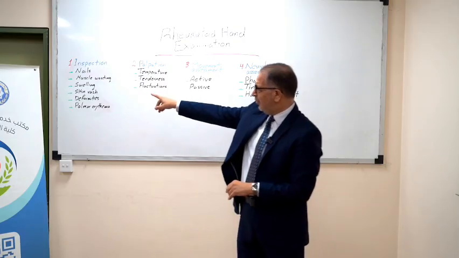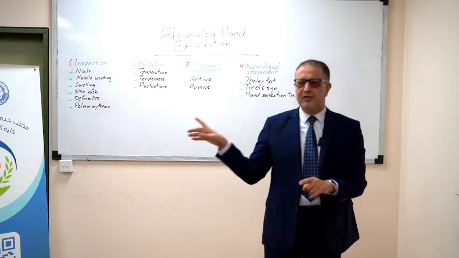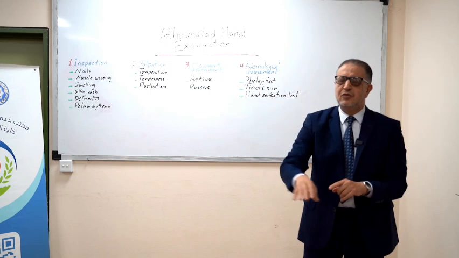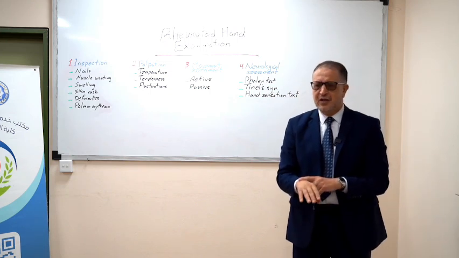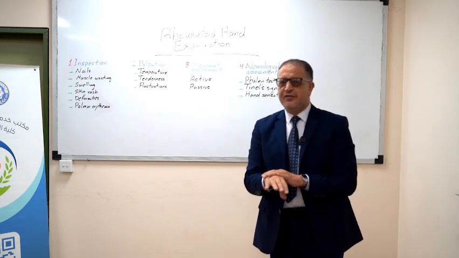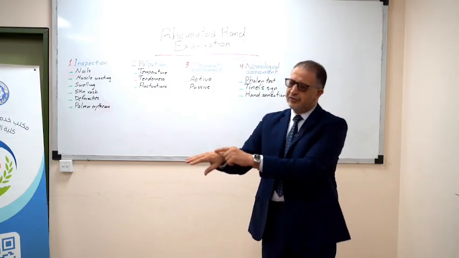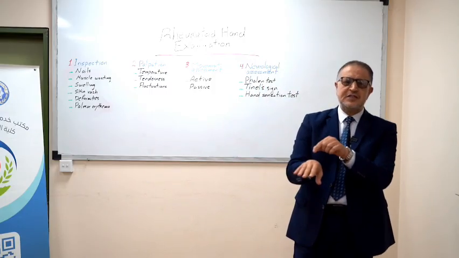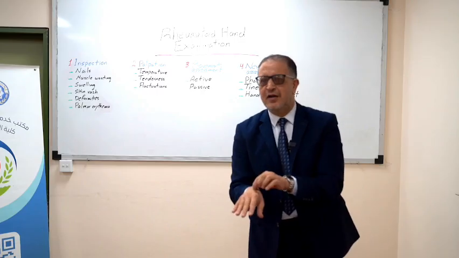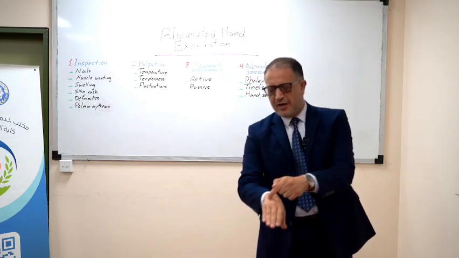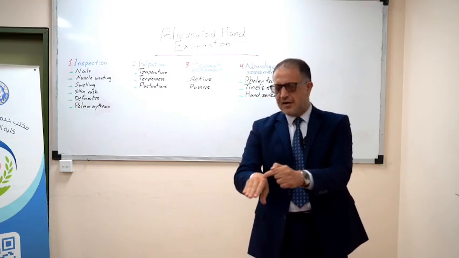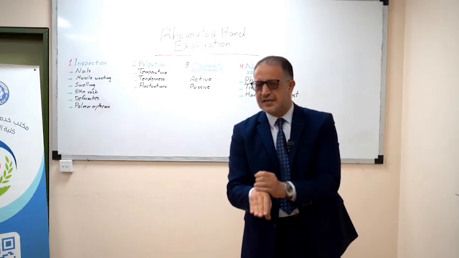Here we're missing one point. After the swelling, we have the scars. We didn't mention the scars. Very important to look for evidence of scars, okay? We have different scars. A common site of scar is over the dorsum of the hand. So you're looking for a scar over the dorsum of the hand, which suggests a synovial cyst removal. For the patient with a rheumatoid hand, they have a transverse scar, which is suggestive of synovial cyst removal.